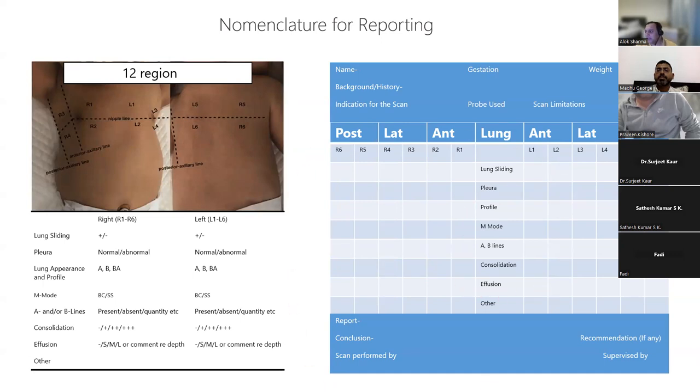So really using this form, you can write a report very quickly, but at the end of it, you need to conclude what your clinical impression and clinico-sonographic impression is. Again, you don't want to make a diagnosis of meconium aspiration at 30 days of age in a baby who's collapsed in your special care, because it's very unlikely to be meconium aspiration. So clinically correlate and report, and recommendations, if any. Well, I've got a right-sided anterior tension pneumothorax. I've basically decided I'm going to do a needle thoracentesis. So that is your standardized reporting form.